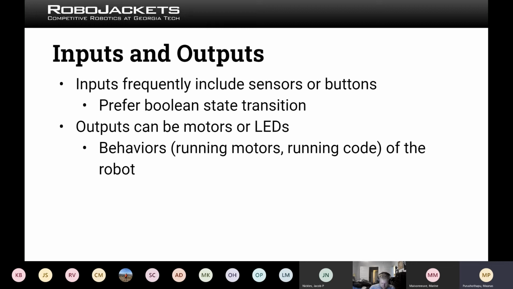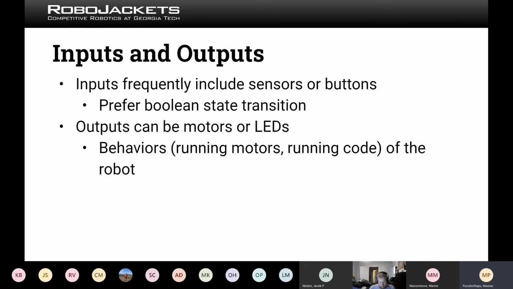The inputs of a state machine can be pretty much any sort of input you can think of. Frequently, we use sensors or buttons that give us a digital value, like a 1 or a 0. That's where the Boolean state transitions come in, because there's a clear difference between a 0 and a 1, whereas with a continuous sensor, like an analog sensor, deciding when you transition and when you stay in the state might become a bit tricky.